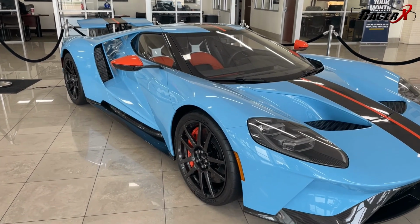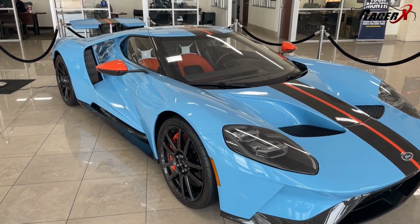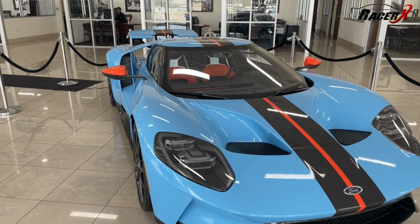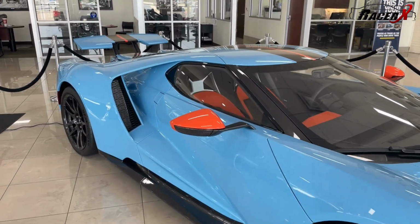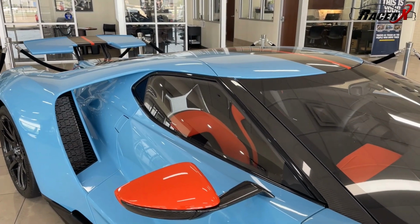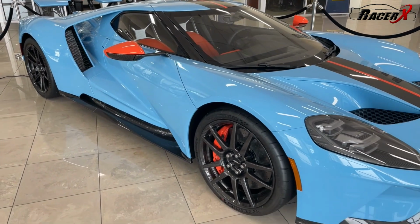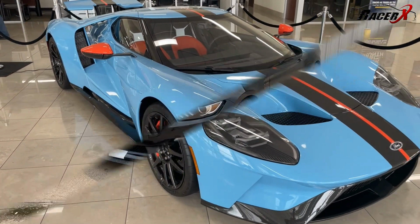So real quick, guys, before we get started, take a look at this machine right here, the Ford GT. How beautiful is this? They have this sitting right in the showroom at Bob Tom's Ford in McKinney. You can come up here and take a look at this, but just look at the seats on this thing. This is a truly exceptional vehicle. It is literally not the fastest thing in the world, as we know, but when you talk about something being special and unique, it is every bit of that.